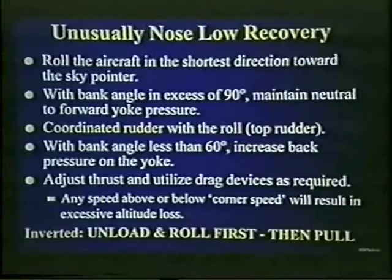So, for you MD-11 guys, use the rudder, but use it judiciously because it is very effective on that airplane. You guys can actually hold your nose in this portion of the roll. I mean, you can control it. It won't come down at all. The rest of us, even with all the rudder in, it's going to be coming down somewhat, but at a very slow rate.